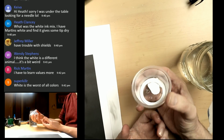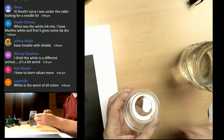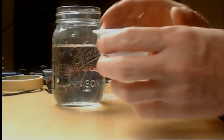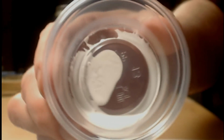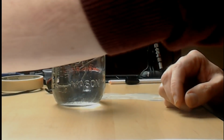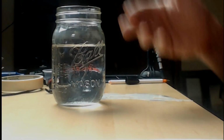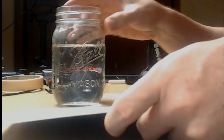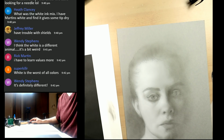See how it moves around? So it's pretty thin. And we'll go back here. So you can see it's pretty thin, almost like milk, I would say. And that would actually spray really well using your MAC valve and really lowering that air pressure. And that's how I got these real subtle lights. So we put the water back and we'll return to the painting demonstration.